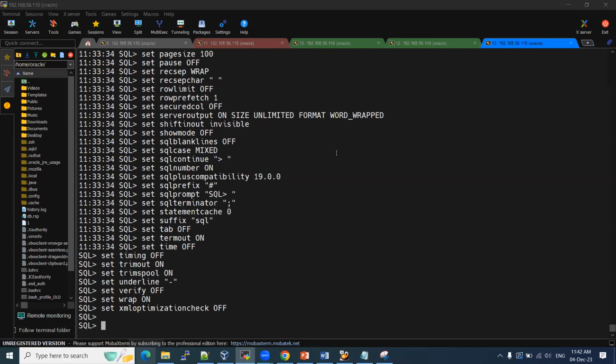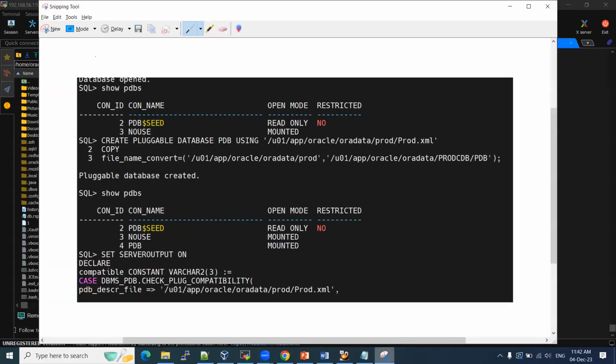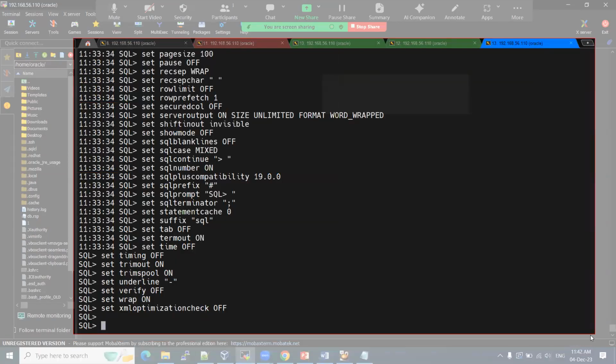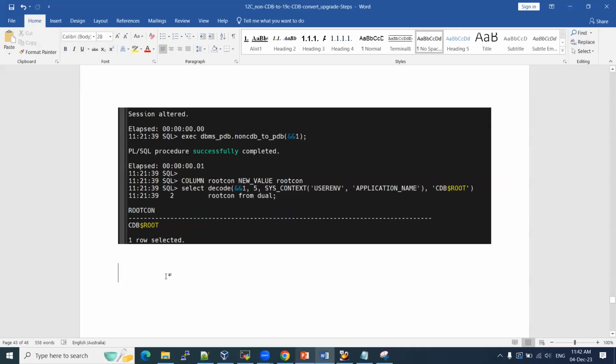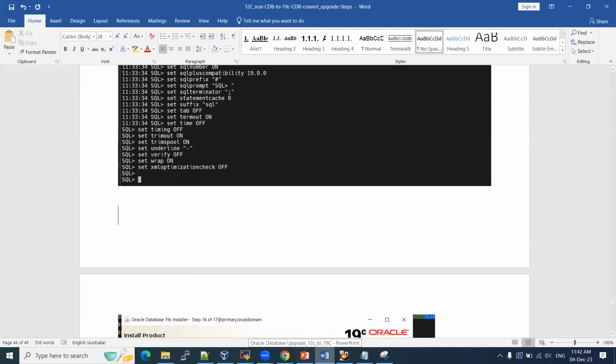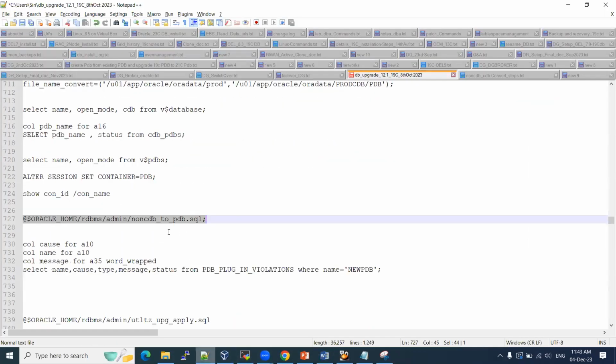So this step has been completed, the conversion of the non-CDB database to CDB. Okay, then what else do we have left?